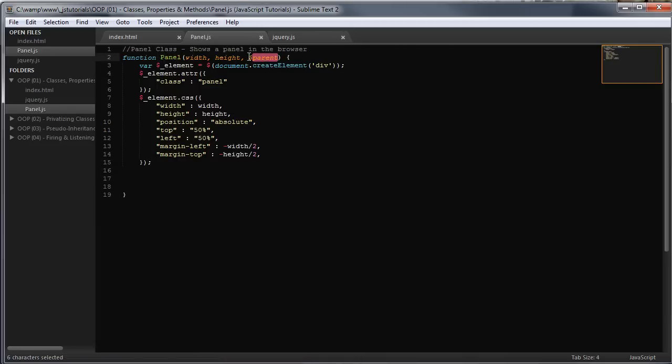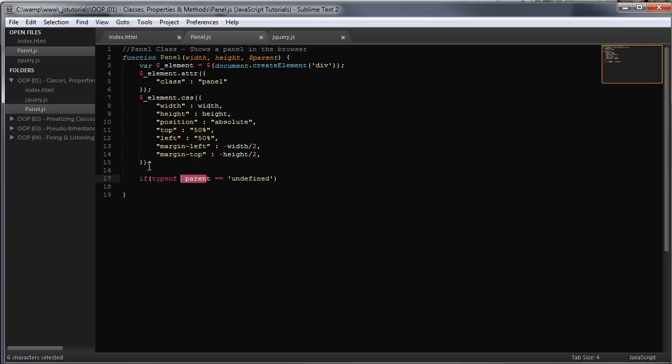Now with the panel, we can actually detect if they entered a value for each of these. The way you can do it, you can either use the arguments array, and the arguments array basically is like 0 would be width, 1 would be height, 2 would be parent. What I like to use is if type of parent equals undefined, because that way we can also check if it's just null or if they just didn't enter it.